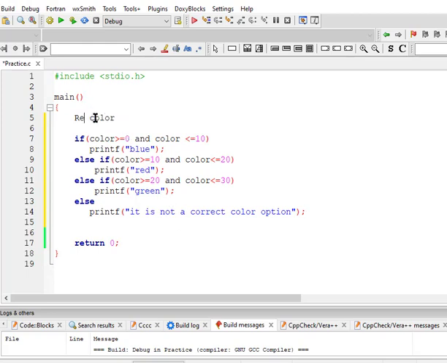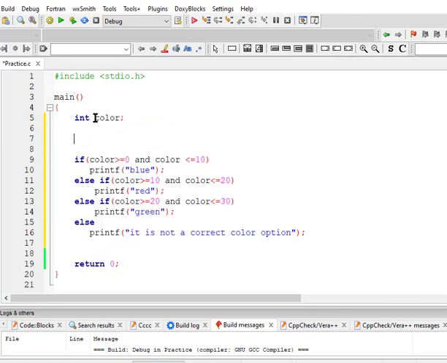Okay, so we want to declare this as an integer. So we want the color, then the user will put in a color, that's a value, a number, right? Okay, so that's just it about that. You can also choose to use that scanf stuff that I used before. I don't do that scanf stuff again because of time. So I imagine I'm the user. I'm the programmer and I'm also the user. So I don't want the user to put their own number. I want to be the user for myself. So assuming I put in 4 here now.